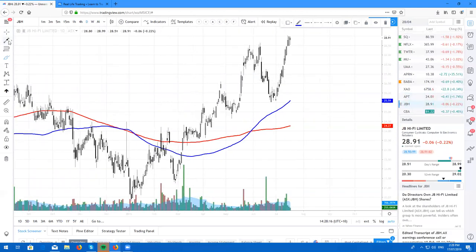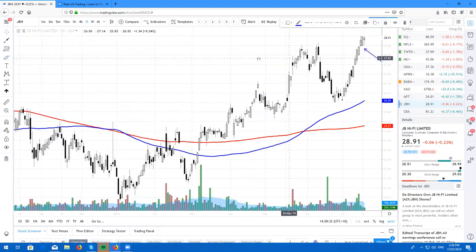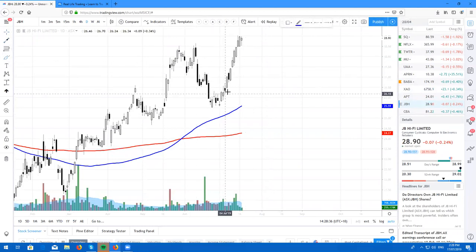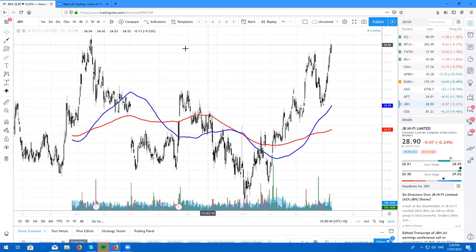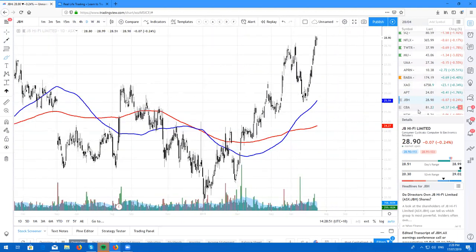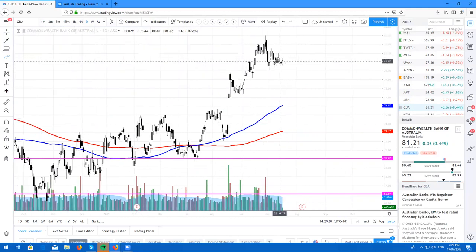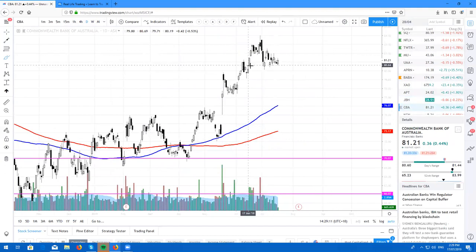Here's JB Hi-Fi. I have been mentioning this bullish trend may be starting to slow down — we are getting a little bit of gapping and fading. We are struggling to get above the $29 level. So if you did take JB Hi-Fi bullish off this dip, then well done to you. But I would definitely be looking to lock in some gains, especially because we are coming into this resistance level. Here's CBA — not doing that much at all, just chopping around sideways, which we expected. So if you are in long-term shares, just look to sell some covered calls, sell some premium, get some income. Be long-term bullish to neutral on CBA.